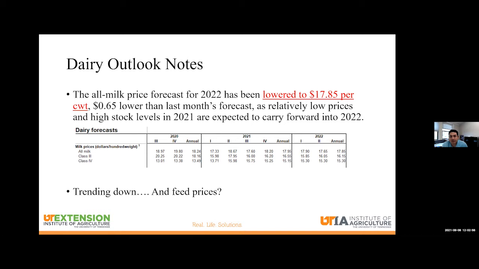And so we start thinking about the future and doing some risk management for the upcoming 2022 year. What can we do, and how can us as dairy folks adapt to that and try to not allow it to hinder us in any which way? So if we think about prices, they're trending down. I'm very excited to see what happens in this month's report, to see if they continue to lower it some more, because that'll give us some insight.